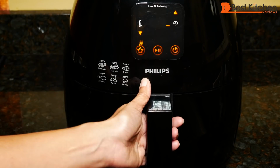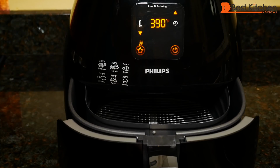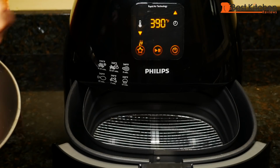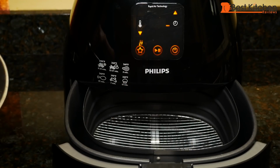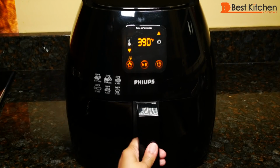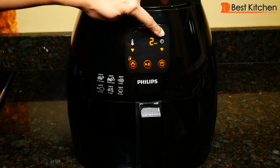I'm going to open the basket. To the chicken, I've added some salt, pepper, and garlic powder. Put them straight in the basket. You can see they're in a single layer. So 1.5 pounds of chicken or 12 wings, maybe 1 or 2 more will fit in a single layer in the basket. Slide the basket in. And I'll set the timer for 10 minutes.